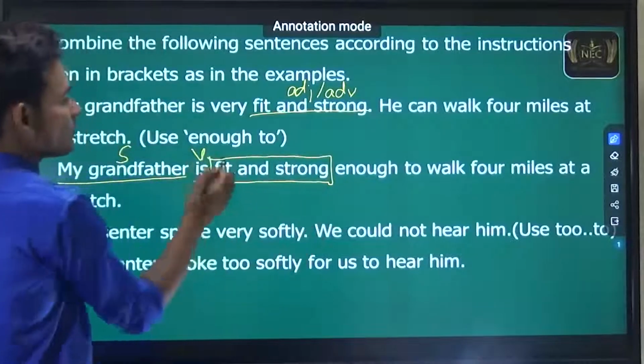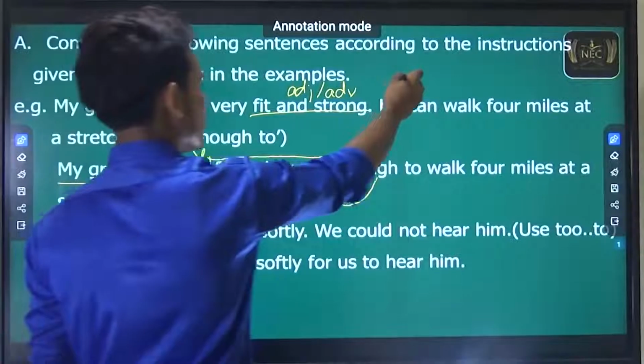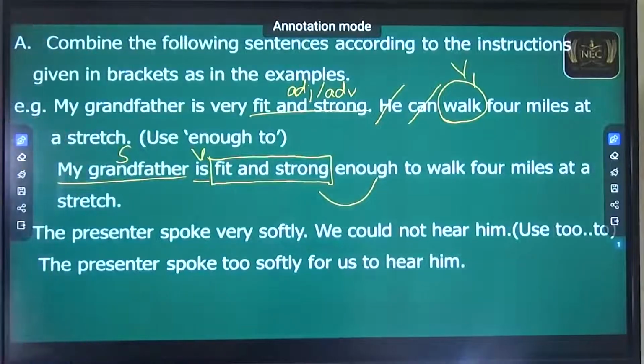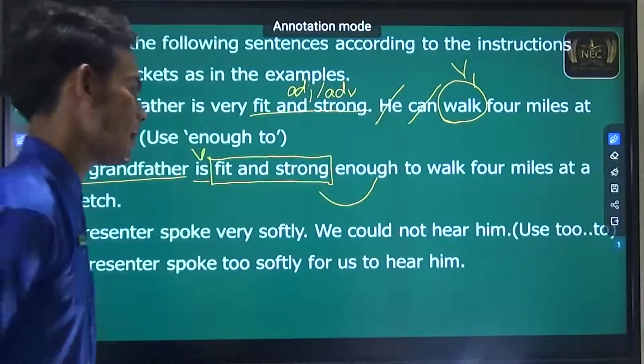Fit and strong, the adjective, adverb, to be long enough to marry. He can kill me, but one work he did, a double, but one work on the same work for months at a stretch. Now, not as any number two examiner, the prisoner spoke very softly. We could not hear him.